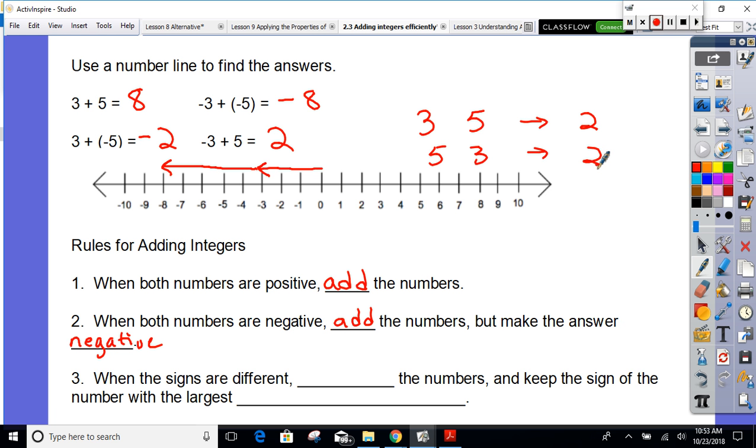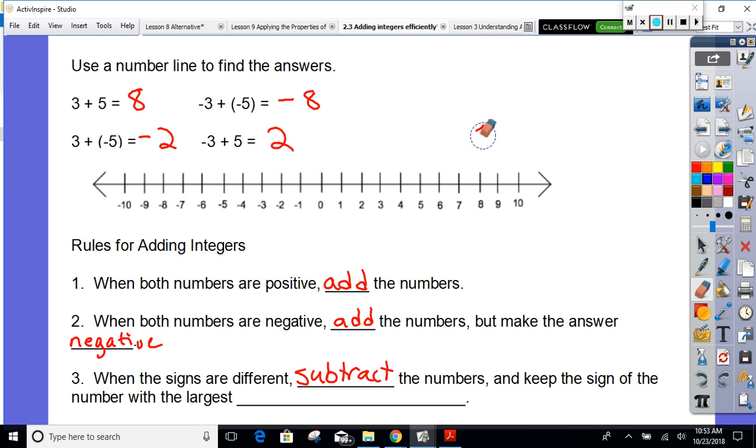Natalie? We subtract the numbers. So when the numbers have different signs, we subtract the numbers. So in the first case, let me erase some of what I have up here. In the first case, we had a +3, so we had an arrow that was 3 units long going to the right, and then we had an arrow that was 5 units long going to the left. Well, what we have here is a model for subtraction. Because we have a longer arrow, we have to subtract the shorter arrow to find out the difference between the 2 arrows.